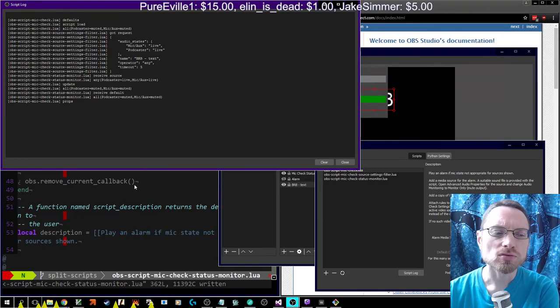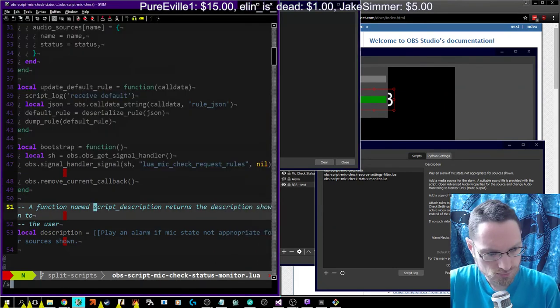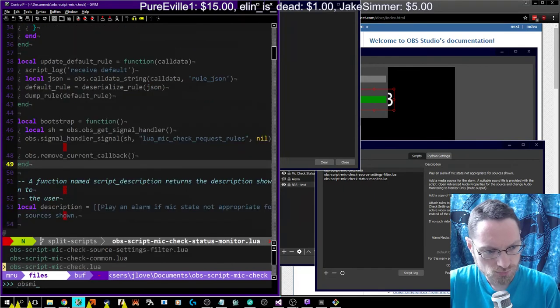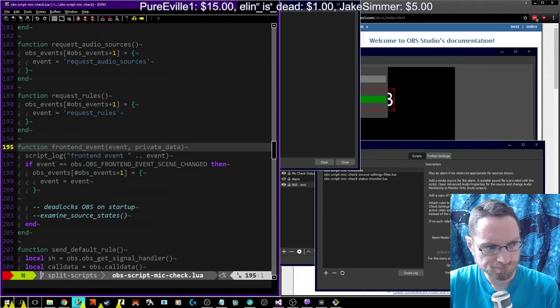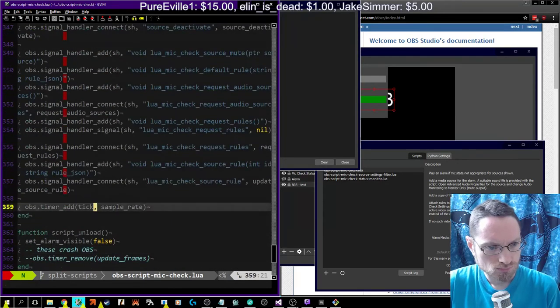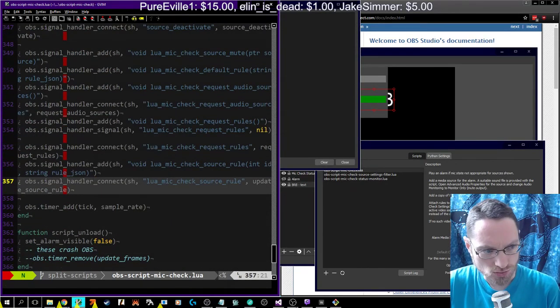Why does status or main... Source rule, update source rule.